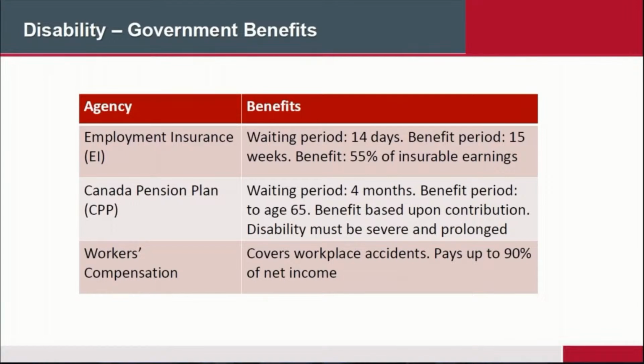Okay. The next one is the Canada Pension Plan. And here, the waiting period is 4 months. I should tell you that the definition here, as it says there, is very important. If you remember, we talked about own occupation, any occupation, regular, all that sort of stuff. It does not apply here at CPP. The definition for CPP is that the disability must be severe and prolonged. It's a very, very strict definition. It has to be of a severe nature, and it has to be for a long period of time. So it's not a situation of any occupation, regular occupation, all that. It is a severe and prolonged definition, so it's really quite strict. Anyway, the waiting period is 4 months, and the benefit period is to age 65.